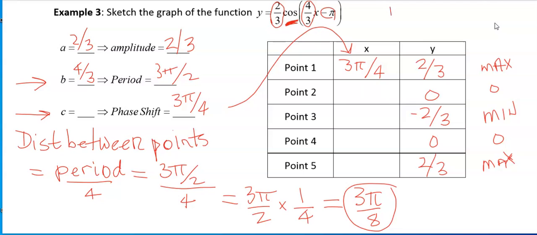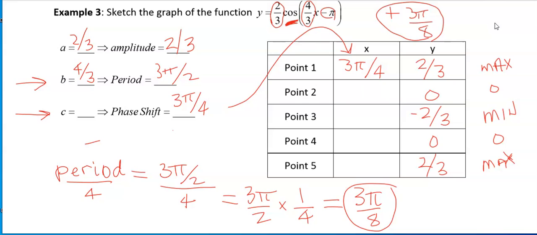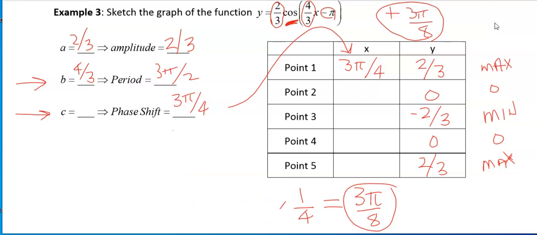Now, that is what you add on 4 more times. So I'll tell you what, I'll just come up here and put down I've got to add on 3 pi over 8 because I'm trying to make some room for myself here. See that? There's my distance. That's the distance between the points. And that's what I'm going to have to add on now 4 more times, 4 separate times. Okay, so you can see the calculation that was involved there. The period divided by 4. And now all you've got to do, like I was saying, most of you will probably do this with a calculator. At least it's not likely you will make an error by using the calculator. Okay, so that's what I add on now.